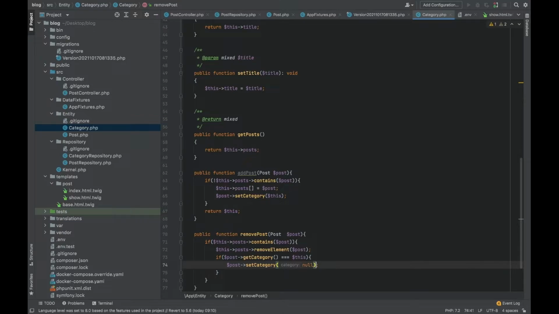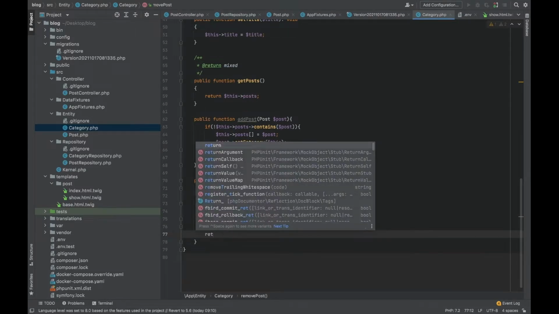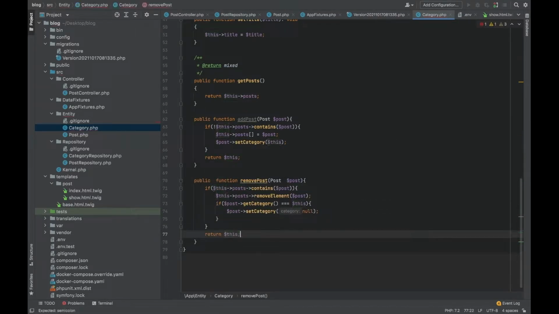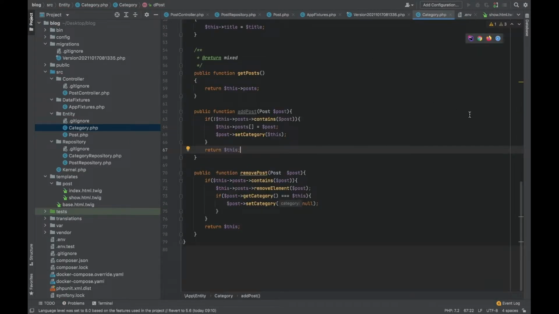After deleting the post, we delete the category related to it. Then we'll return this.